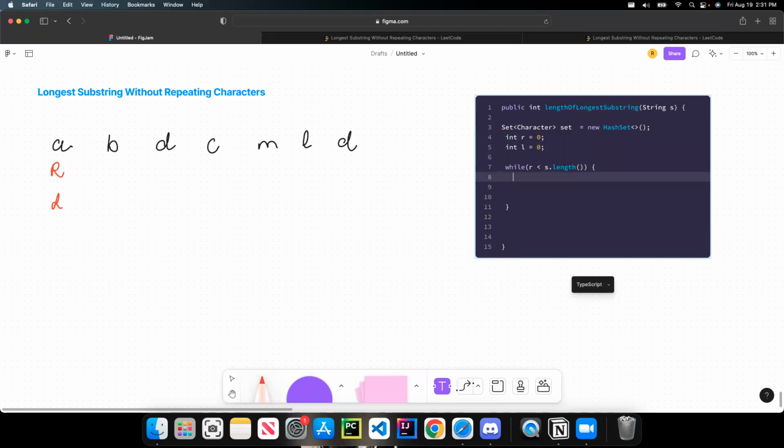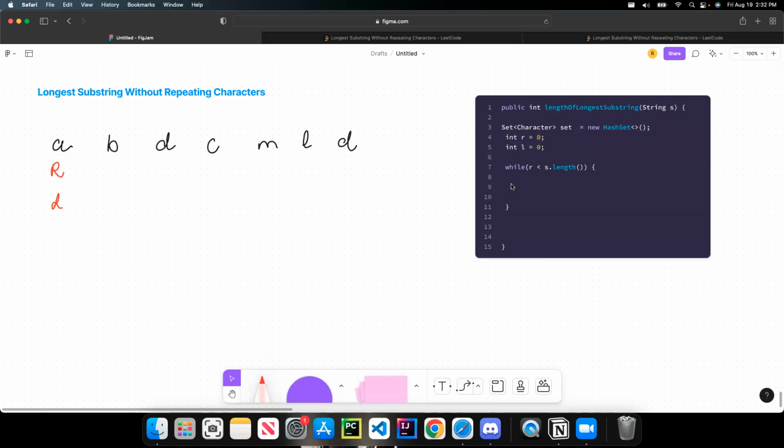But while r is less than the length of the string, so while we are able to move r down the string, we are essentially tasked with doing a particular set of operations. Now, the operation is going to be that, okay, if A is not already in the set, then I know that we are part of a substring that does not have any duplicates. And that's really the motivation behind the hash set. As soon as we come across a letter, we ask ourselves, is this letter already contained in the set? If it is, then we are part of a string, or a substring rather, that has repeated characters.